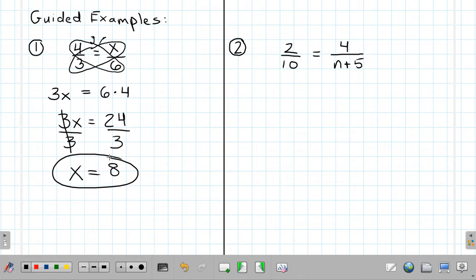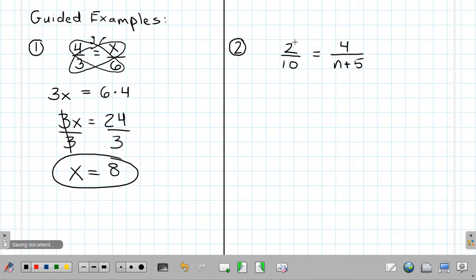Okay, and that's really all there is to it. Now, starting with the second example here, it does ratchet up the difficulty, but this is just a basic example to show you how to cross multiply and what kind of things you're going to have to do after you cross multiply. So in this case, we just had to solve a one-step equation, okay?